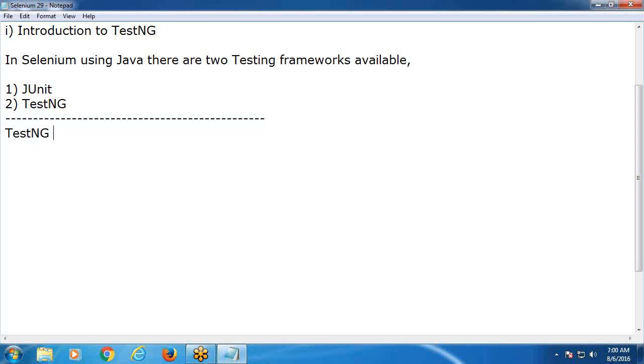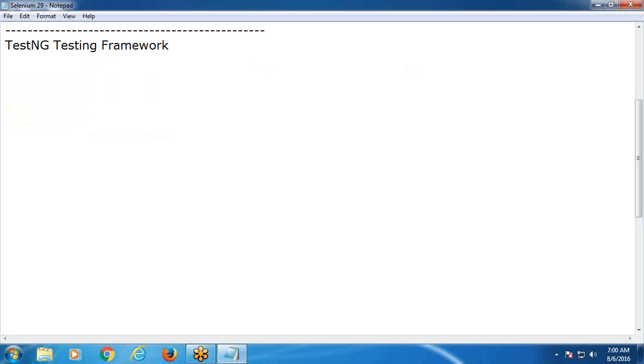TestNG, testing framework. See, what is TestNG? TestNG is a testing framework designed to simplify a broad range of testing activities from unit testing to system testing.